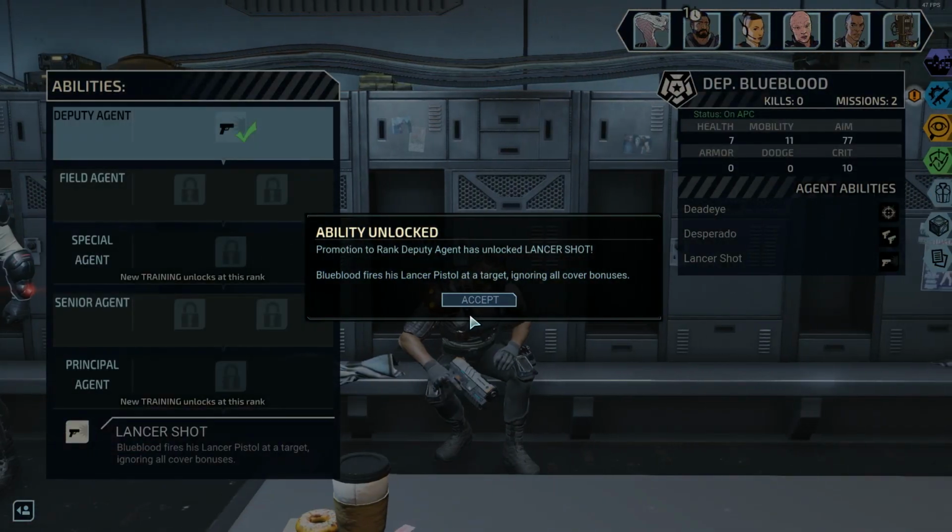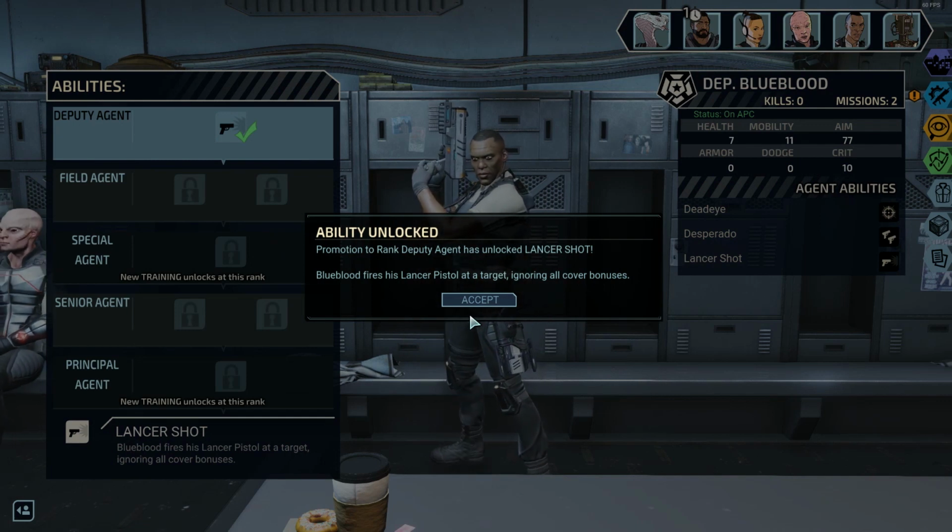And then our last one is a Lancer shot. So Blueblood fires his Lancer pistol at a target, ignoring all cover bonuses. Oh, there we go. So this allows him to basically do a little snipe shot on his first shot in the breach. So it's only once per mission again, I think. Oh no, is this? No, he can just do it whenever he wants.